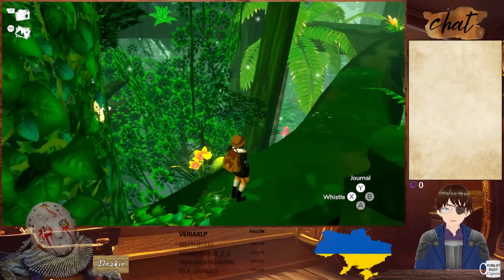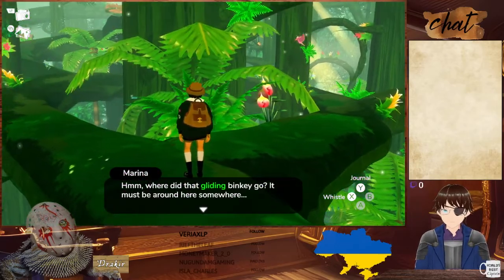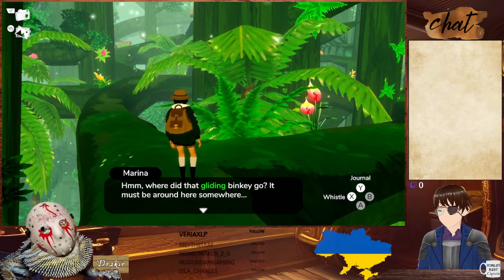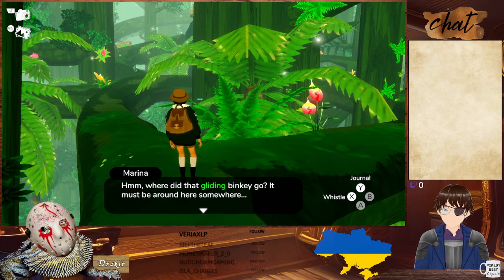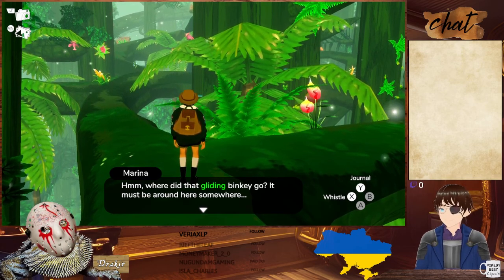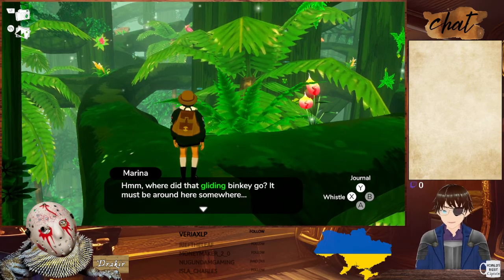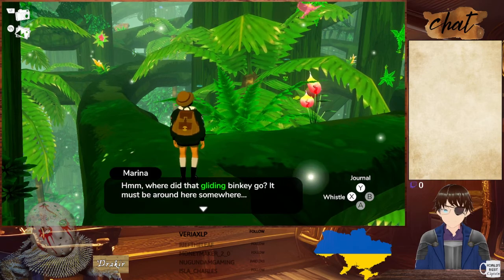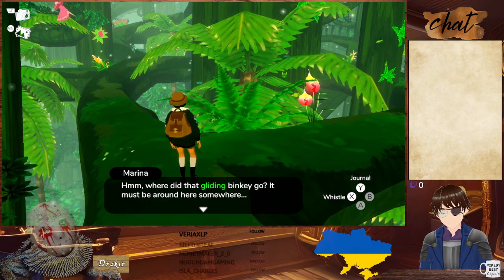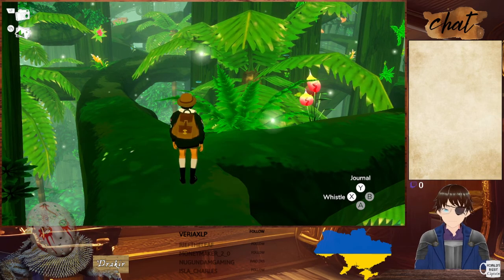The biggest question now is, is this game going to be linear or a bit open world-ish? They mentioned predators a few times in the book. It makes me wonder. So far, it seems like we only take photos, but just the mention of predators makes me wonder. Where did that gliding binky go? It must be around here somewhere.